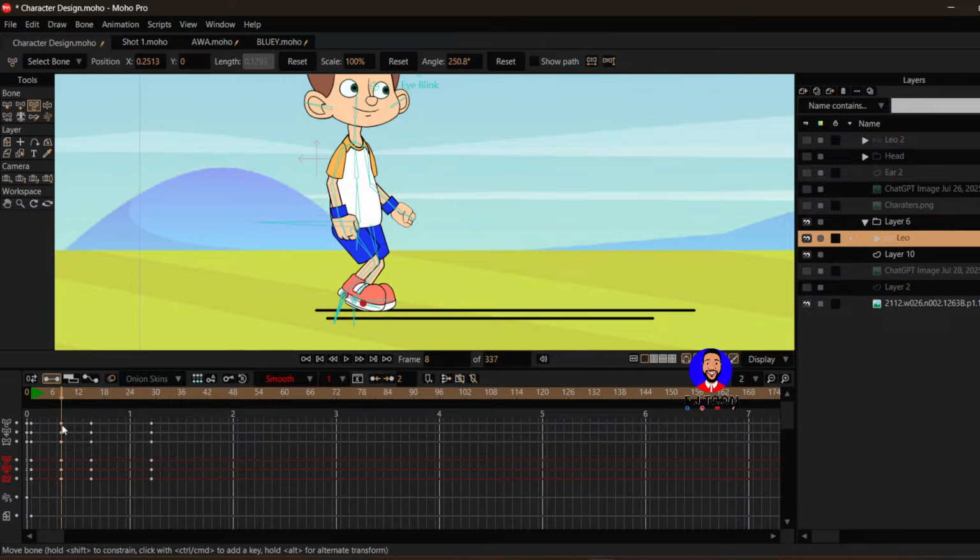Let's just leave it as that. So you see the leg goes up. Okay, it's not going up very high. Let's just move it up a little, and then I still need to adjust this, move it up. So I have this going on, and also I do that for the second leg.